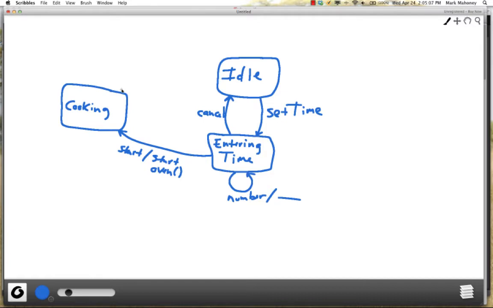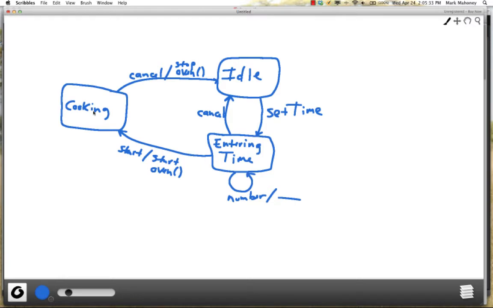Okay, when we're in the cooking state, the way we end the cooking state, well, somebody can hit the cancel button. And once they do that, not only do we want to make the transition, but we want to stop the oven. Okay. Now, obviously, there's the other way we'd exit the cooking state, if some timer expired.